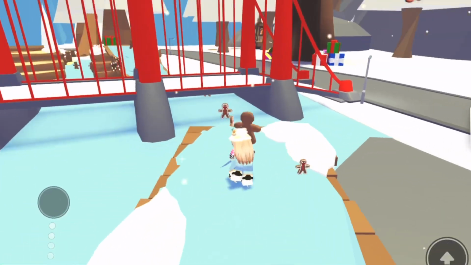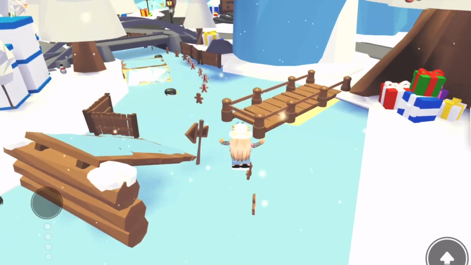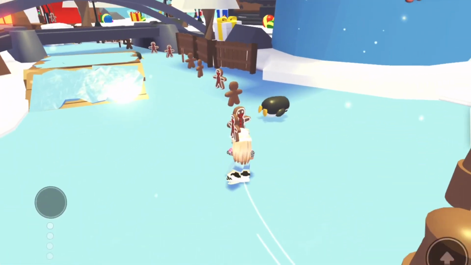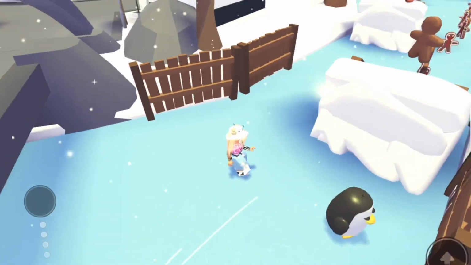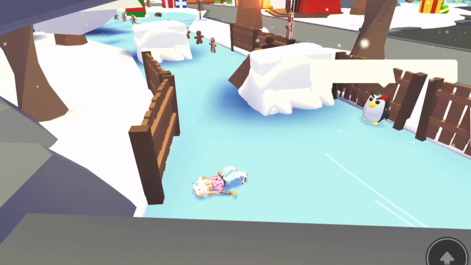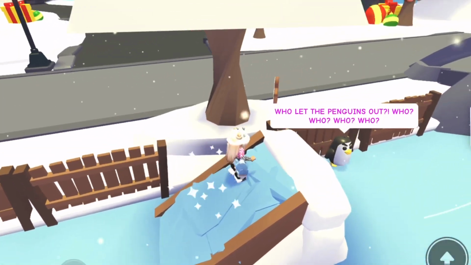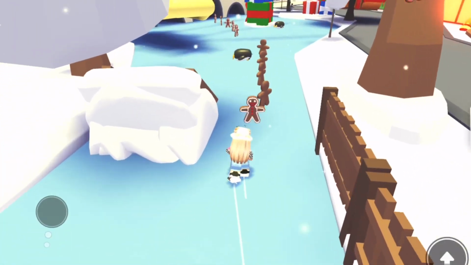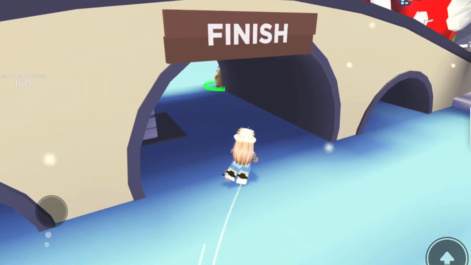Keep in mind that doing this race is the easiest way, I think, to earn gingerbread men. And when you first race, for the first ever time, you get 800 gingerbread men for free. So if you haven't spoken to that little golden penguin, speak to him if you haven't done that already, because it literally gives you 800 gingerbread men for free, which is a lot.